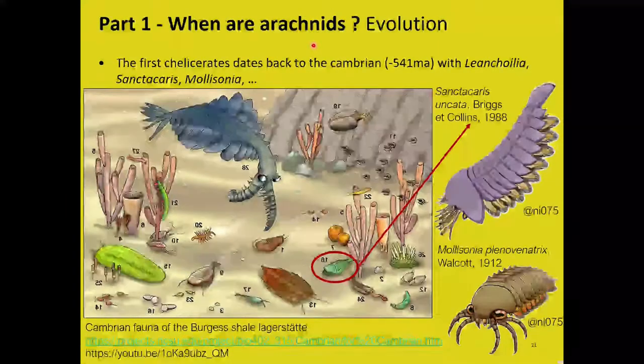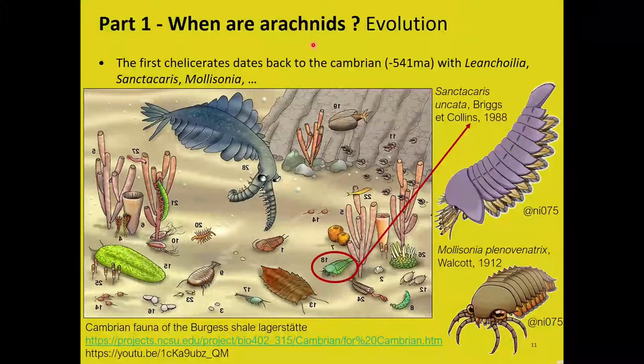Now, for some evolution. Arachnids are very, very old creatures. Some of you may know about these creatures, which are from the Cambrian, about 500 million years ago. It's really a fascinating period. We can trace back the first arachnid-like arthropods from this period, which is Sanctacaris, because they have small chelicerae. So not really arachnids, but truly their ancestor. We are quite sure of that, as you can see them here, small pincer-like appendages.